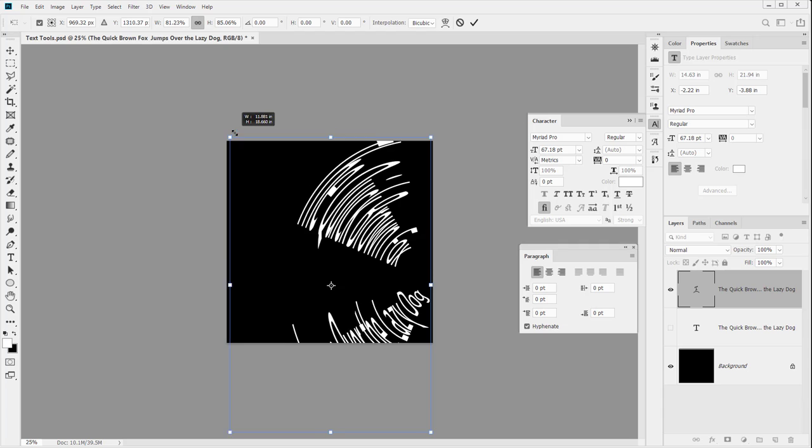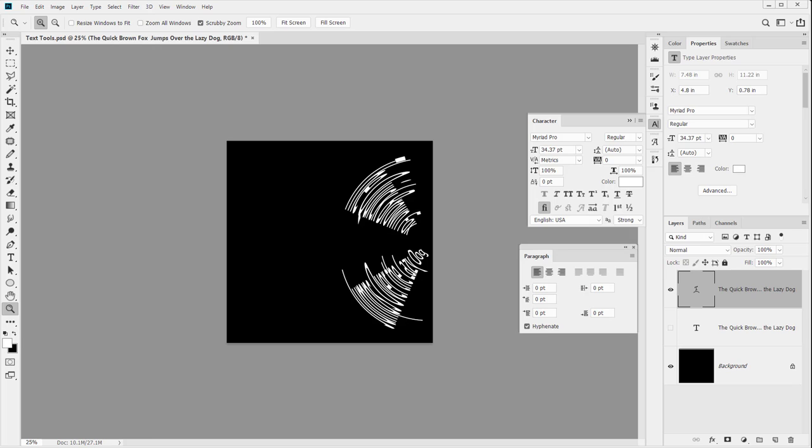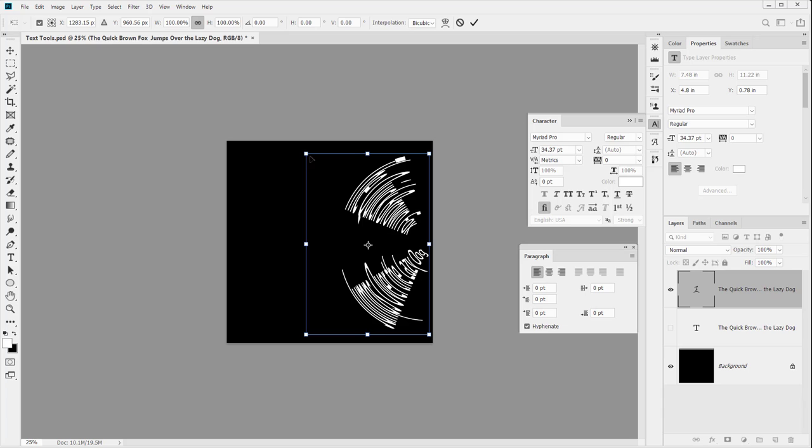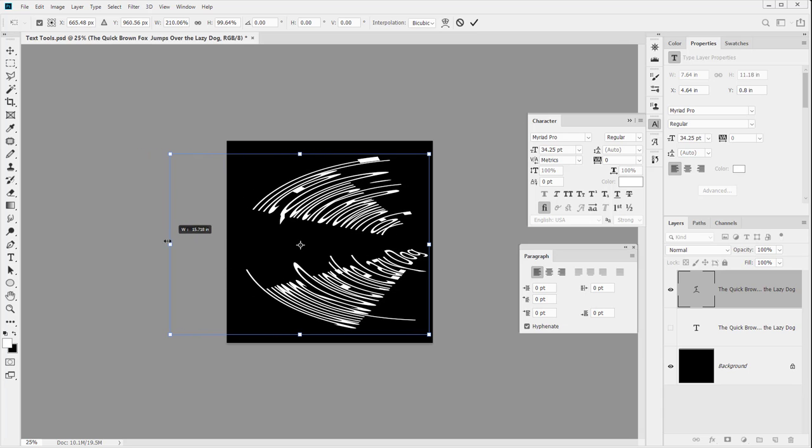So I'm just going to shrink that down, Alt key to shrink from the middle. You can see that we can get some very interesting and fun transformations. So the transformations alone, with just Control T, can unlock a number of fascinating effects for text. Now, I'm going to say something maybe a little controversial. I believe that you have 2 modes of text. It's either legible or illegible. There's no magic in between where it's kind of legible.